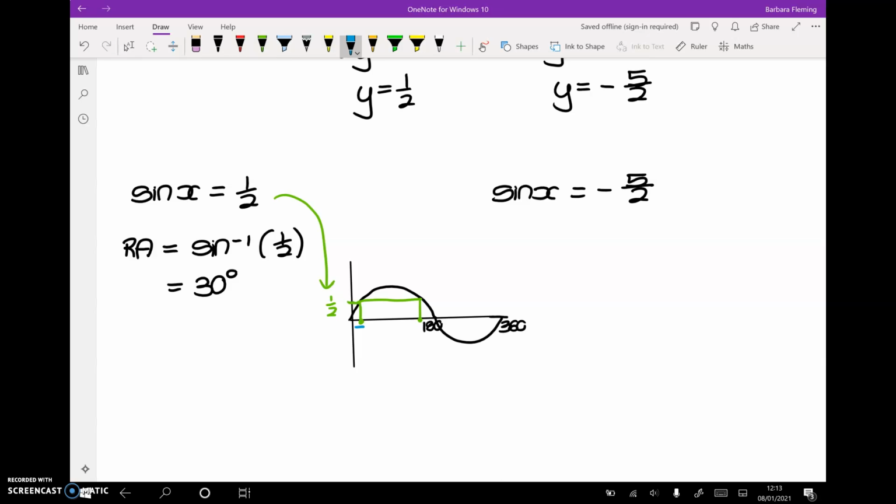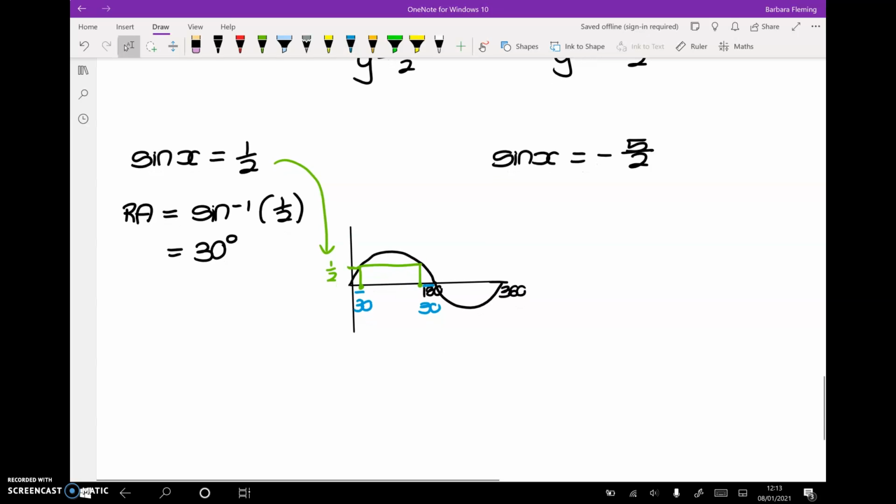Very small here, the way I'm drawing this. So the difference between that and my answer is going to be 30 degrees, and the difference between 180 and that answer is going to be 30 degrees as well. So it's all about the symmetry of these graphs. So your solutions are going to be 30 degrees. 0 add 30 is 30. And we've got 180, and we're taking off 30 to find that other value. So we've got 30 degrees and 150 degrees. So those are our two answers for those.